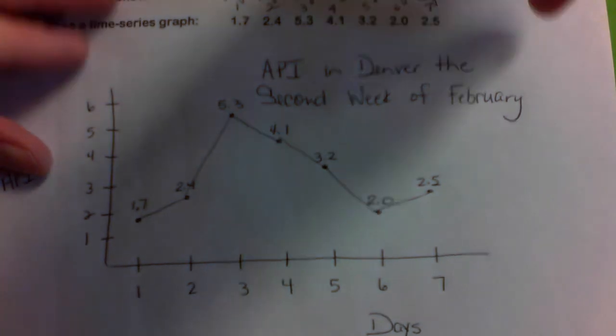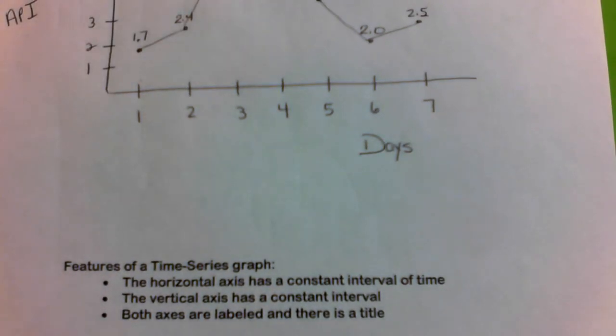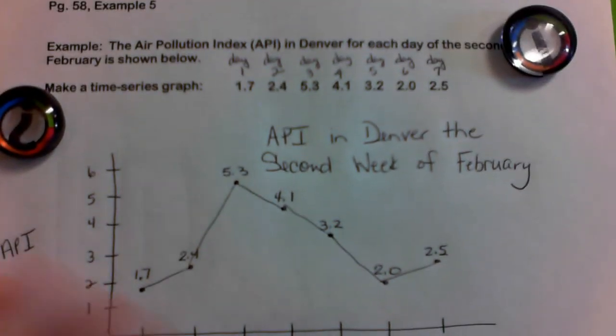And then at the bottom of this page of notes, it gives some bullet points of characteristics that you need to be aware of with the time series. Please let me know if you have any questions. I know I kind of went back and forth right there at the end. Example 5 on page 58 is an individual example that's different from what I showed in notes. And then the API is one that is just given in notes. But if you have any confusion or questions, feel free to email me. Thanks. Chapter 2.2.